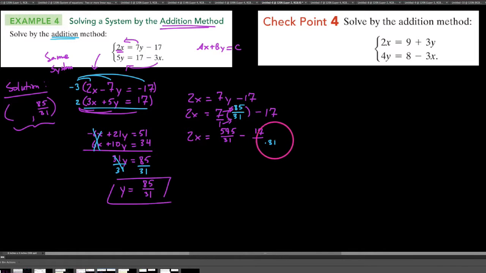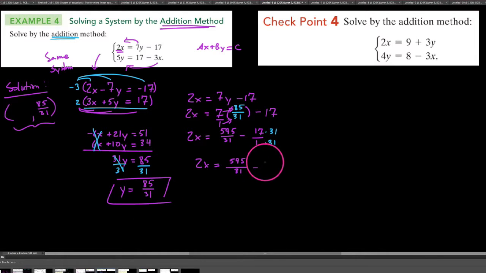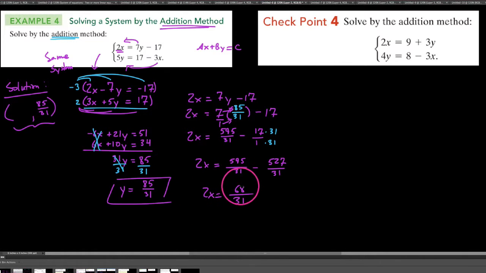And so because I want a common denominator, I'm going to go ahead and take both of those times 31. So we get 595/31 minus now 17 times 31. We have 17 groups of 31 is 527 total. So 527/31. So what this means is now we could say that, 31sts, how many? 595 minus 527 basically would be 95 minus 27. If you think about it, it would be 68. So we get 68. So if this is 2x, now here's the fun part.